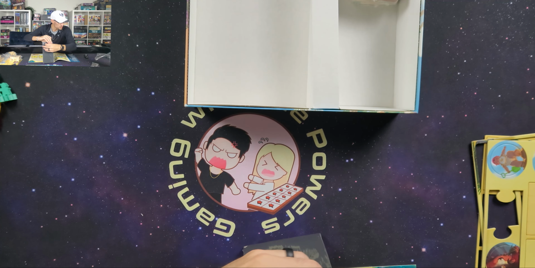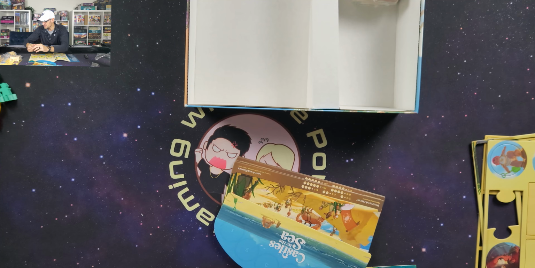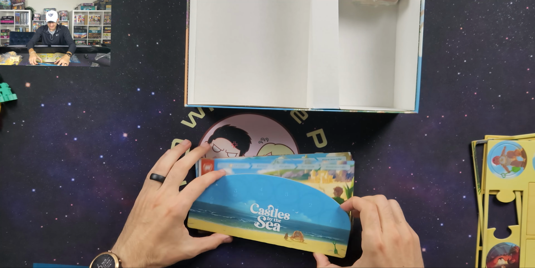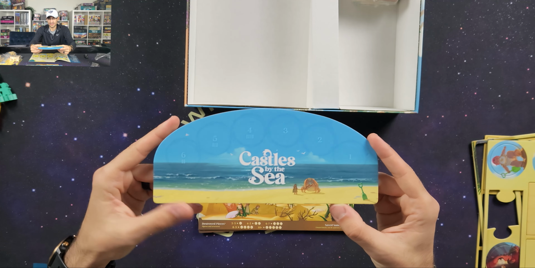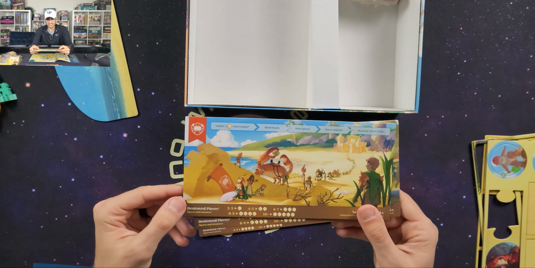Now, it says ages 12 plus. This would definitely be a cool game to play with if you had children, and the children like building things. So here's our little turn order board. Okay, front side, no back side on top of that. And then these are each of the player boards.